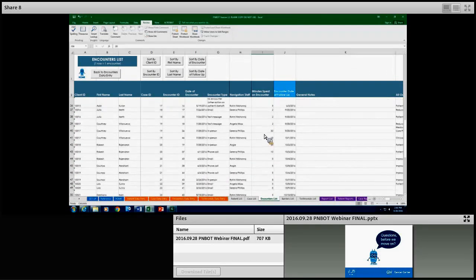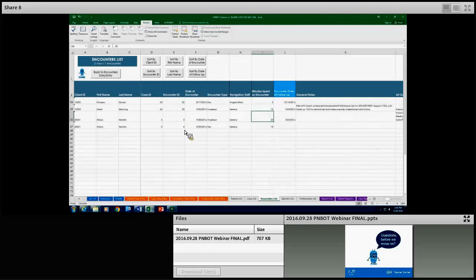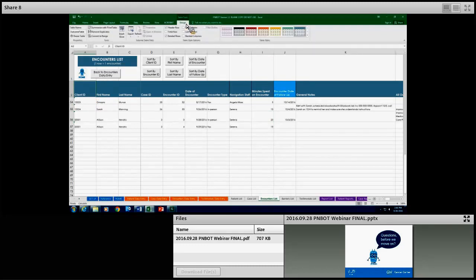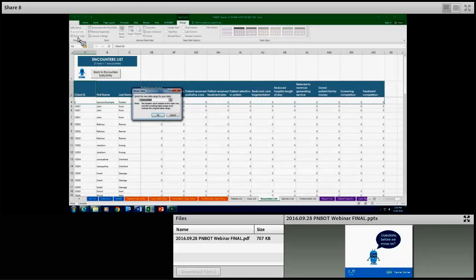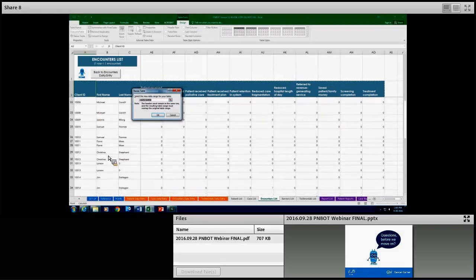Now what I need to do is to make sure that all the data that I just pasted is included in the table here. So if I click in any of the header columns over here, I'll see it says Table Tools and Design. So I'm going to click on the Design tab, and what I want to do is resize the table. Because right now, if I click on that, it'll tell me that the range is only up to row 4, which means that anything under row 4 is not going to show up in any of my reports. So I need to resize the table.